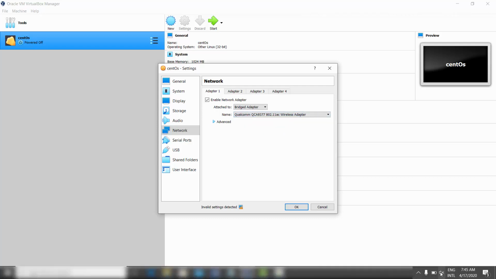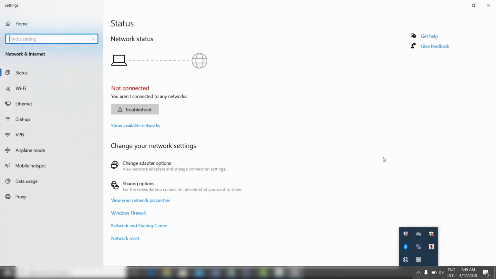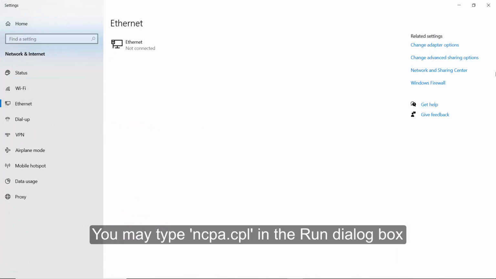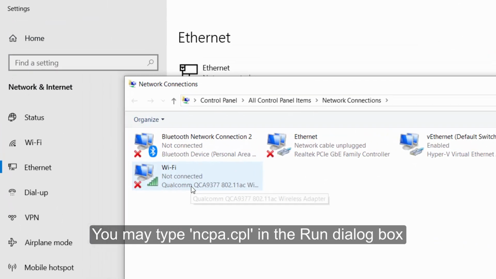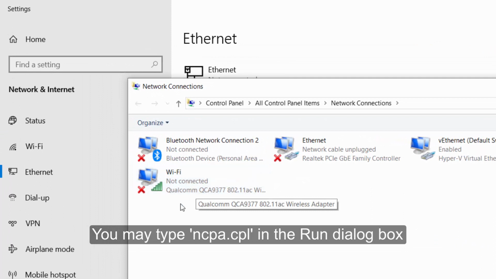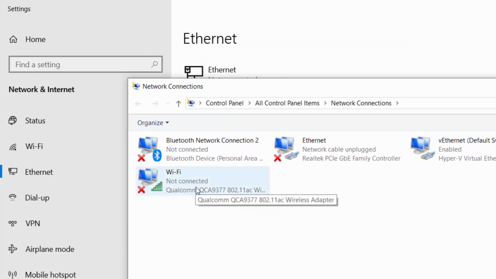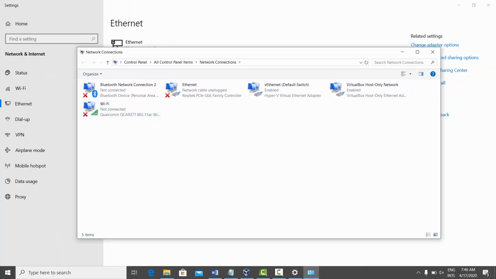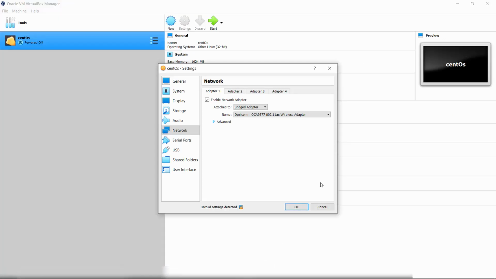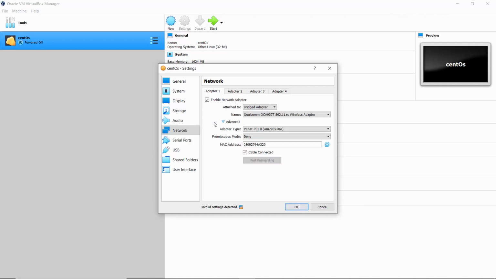So here, as you see, in my Windows machine, I have an internet connection which is a wireless connection. So I'm going to check the available connections in my Windows machine. This is the wireless connection I'm going to use for this practical. Therefore, I have to compare whether the connection I have set in the virtual machine and this one is the same. If both are different, then your connection will not work. Therefore, before connecting, check whether you have connected the proper connection within the virtual interface.